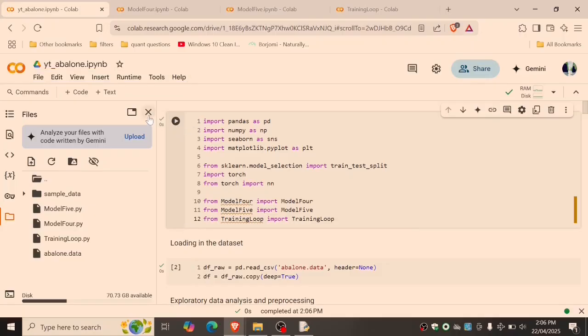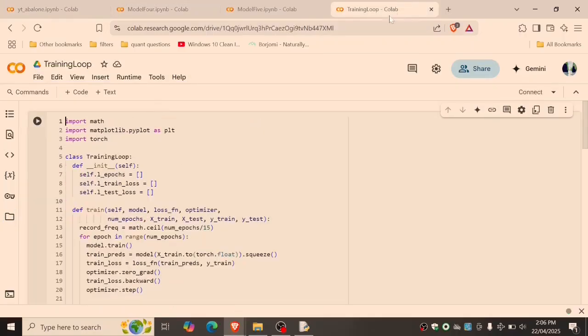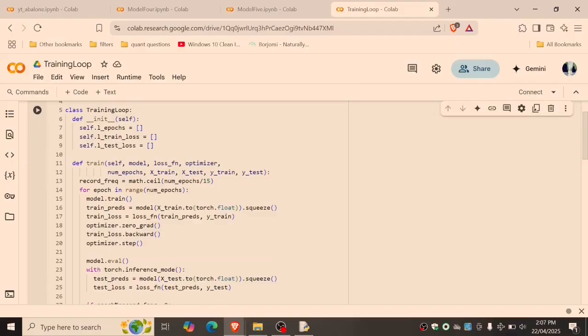So if I just run this, I'll show you the training loop. This is a class version of the training loop and a functionized version of the training loop. We have the epochs, the train loss, and test loss initialized at the beginning, and essentially it's just the training loop.